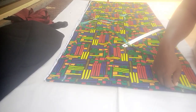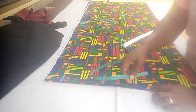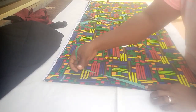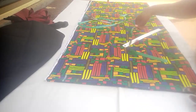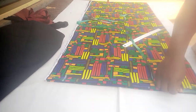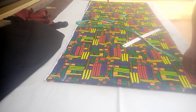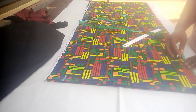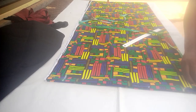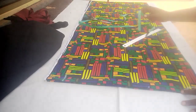So what I have to do now is my 8 inches here, then I'll add my 12 inches for the sleeve. Okay, so the next thing is to mark our neckline. I'll be using a neck width of 3.5 inches and a neck depth of 1.5 for the back and 8 inches for the front. So I'll just do a connection to connect it to this neck width.